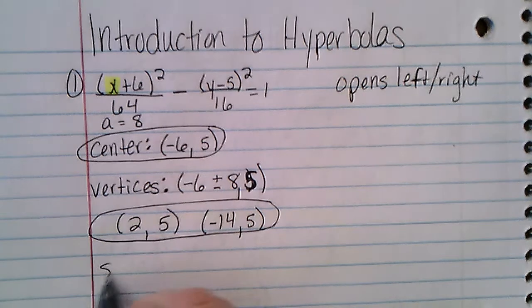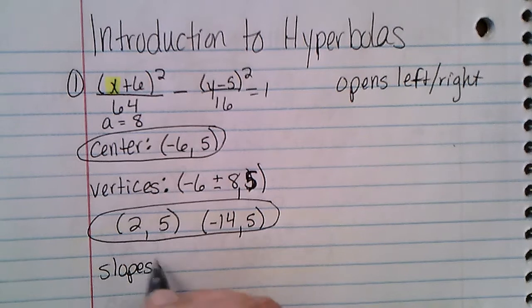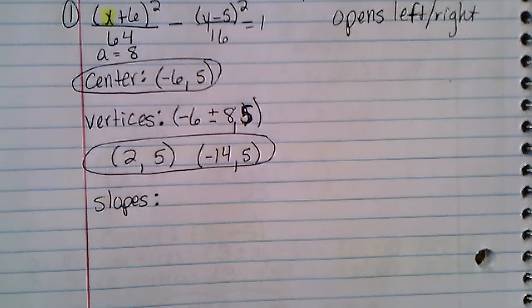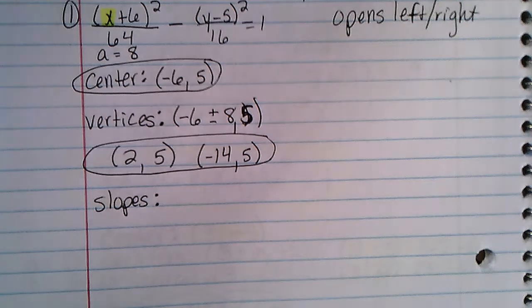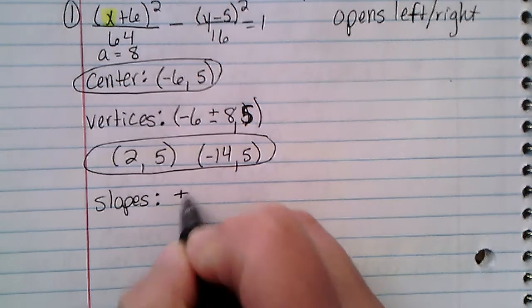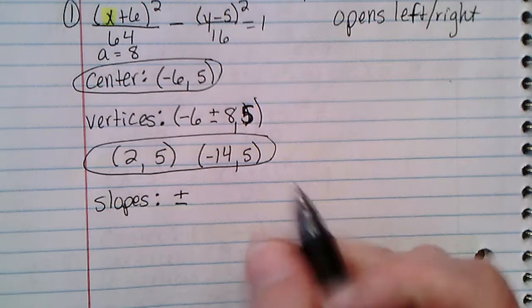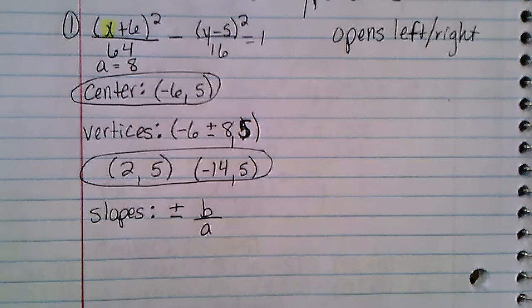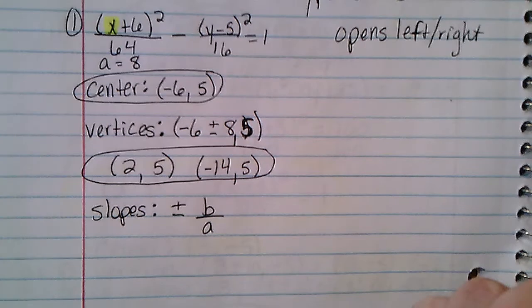So now we also have to do the slopes of the asymptotes. And I'm not going to make you graph the asymptotes or write the whole equation for the asymptote line. We're just going to do the slopes. So on the slide with the asymptote slopes, we could go back and look at that. I'll explain a little bit more about it. But for one that opens left and right, it's going to be plus or minus b over a. And I want to talk about that for just a second. I want you to think of the slope formula. The slope formula is y2 minus y1 over x2 minus x1. So it's basically the change in y over the change in x, right?